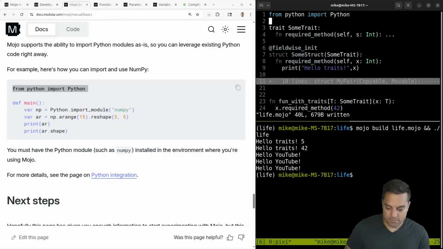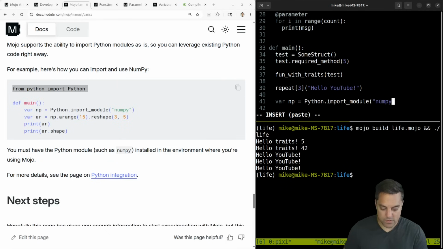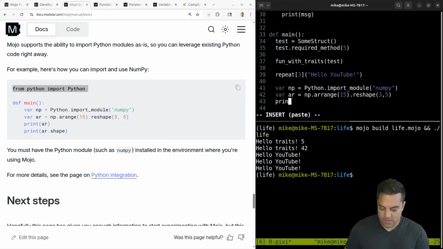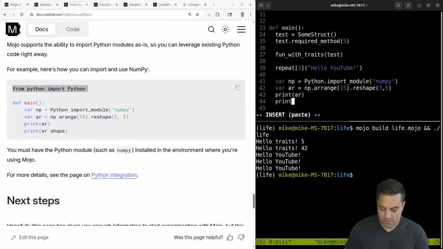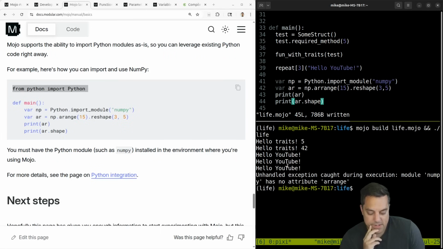And take a look here. And let's bring in, what do I bring in, the NumPy library? Python import module. Okay, so I guess it's executing some Python code here. Let's see, it looks like we're making an array, 15, and 3 by 5 for the dimensions, and let's print it out. All right, so we're going to get a nice, what are we going to print out here? The values here, grid. Let's see, I'm going to run it.